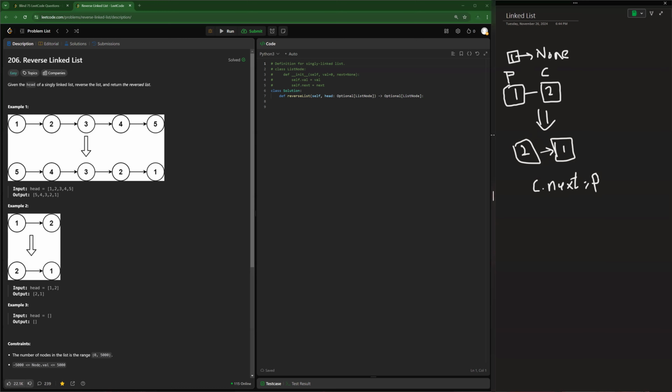So we need a different function, because if you want to write a recursive function, for this one I'll just copy this whole thing as a function signature and change the name here. We'll call it maybe reverse recursively.